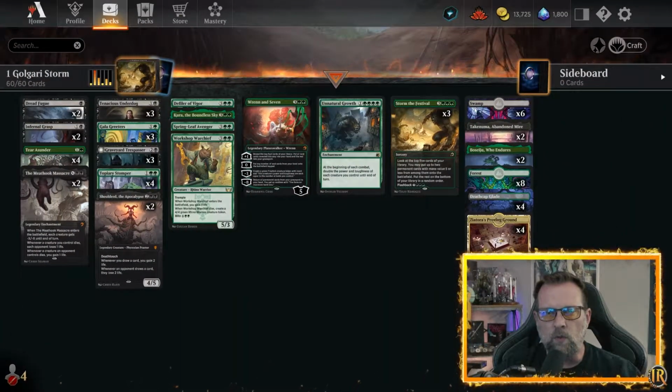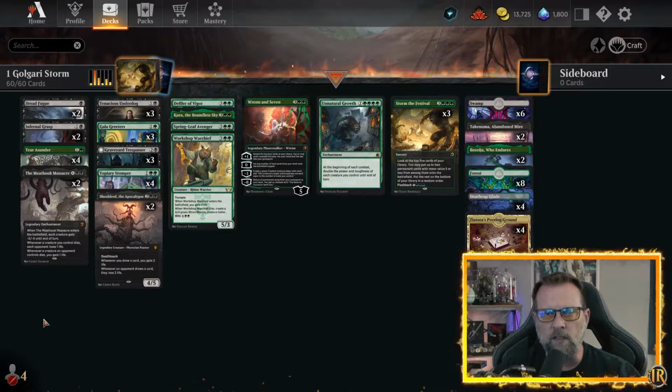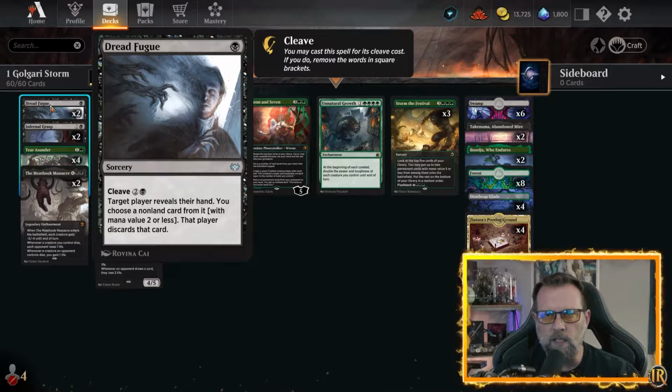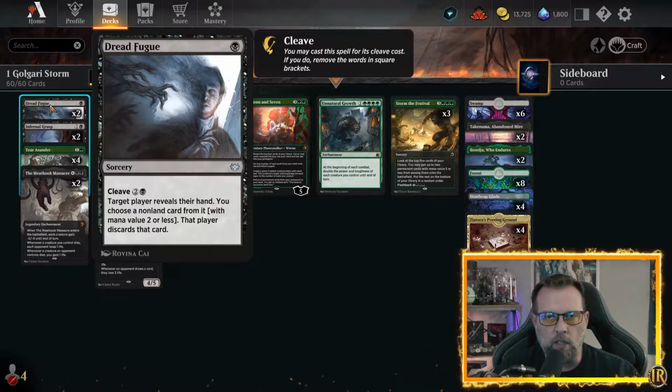All right, guys, just real quick, let's hop into this. So this deck list description isn't 10 minutes long. We have some disruption of the board state and hands, and board wipes. So we've got Dread Fuge in here at 2 so we can get into our opponent's hand. And then if you cast it for 1, target player reveals their hand. You choose a non-land card from it with mana value 2 or less. That player discards that card. If you cast it for the cleave cost, then you just get to pick a card and have them discard it.